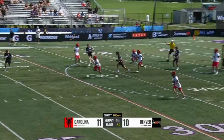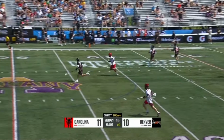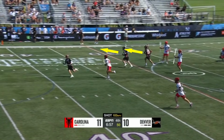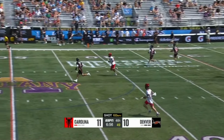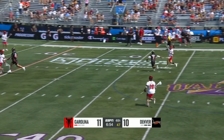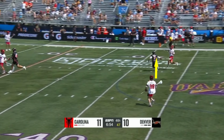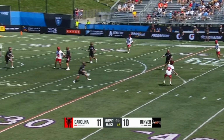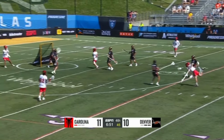Most defenders would just lag behind and watch the D-mid leg it upfield. Rowlett sees the two offensive middies sub off behind the play. He knows that if he pushes downfield, he will have numbers now. This is a hugely underutilized concept for defenders. Understand the sub game and you'll have so many transition opportunities. Rowlett wants to keep separation between himself and the ball so the defender can't play two people at once. When he catches this ball, he knows he's going to shoot. Truth is, with a shot as fast as this, you can place it anywhere and it'll probably go in.